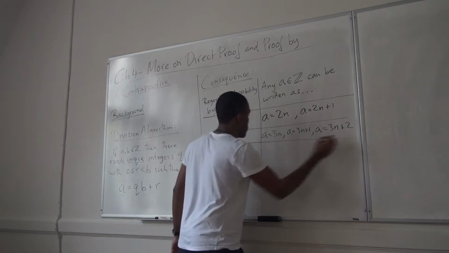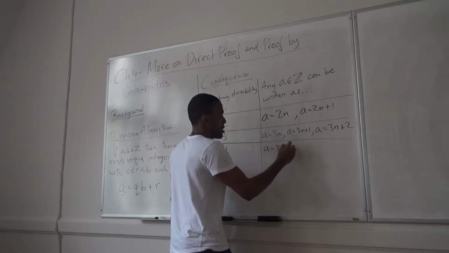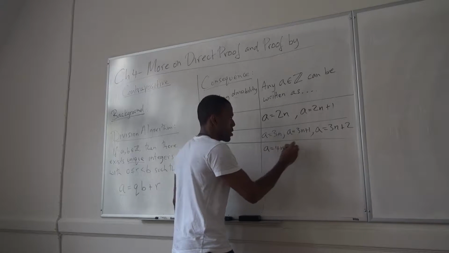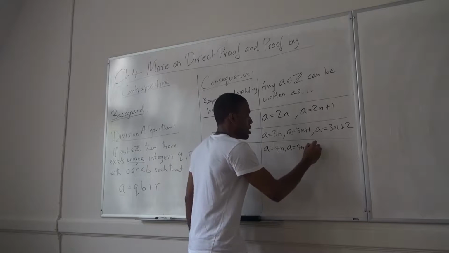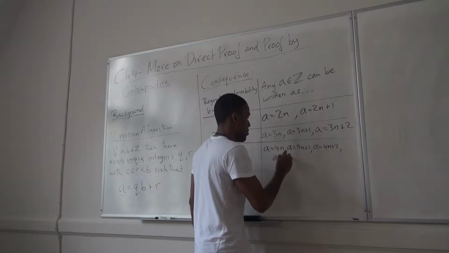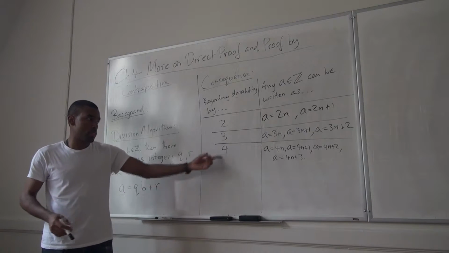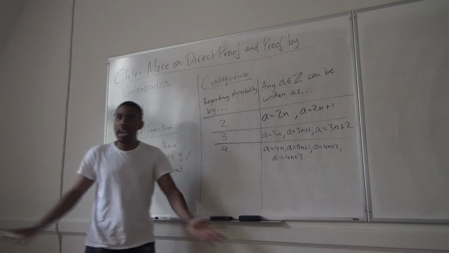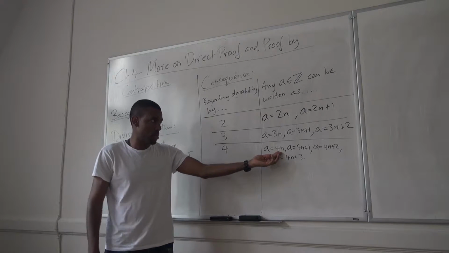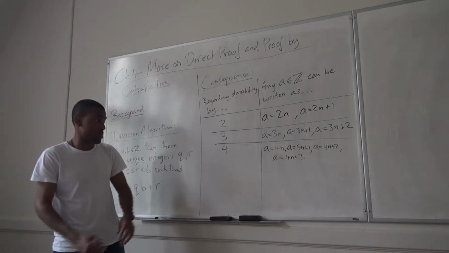If you're talking about divisible by 4, then your A can be 4n. You have 4n plus 1, you can be 4n plus 2, or you can be 4n plus 3. And that's literally all possibilities. So whenever you're thinking in terms of divided by 4, there are 4 ways to write every single integer. It's either divisible by 4 completely, or the remainder can be 1 or 2 or 3. There are no other options when thinking of divisible by 4.